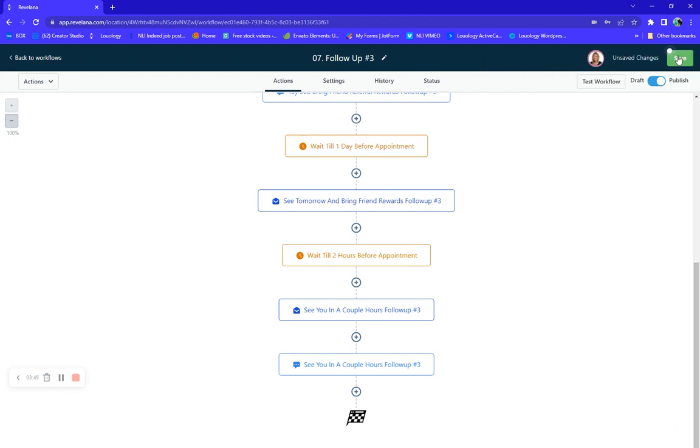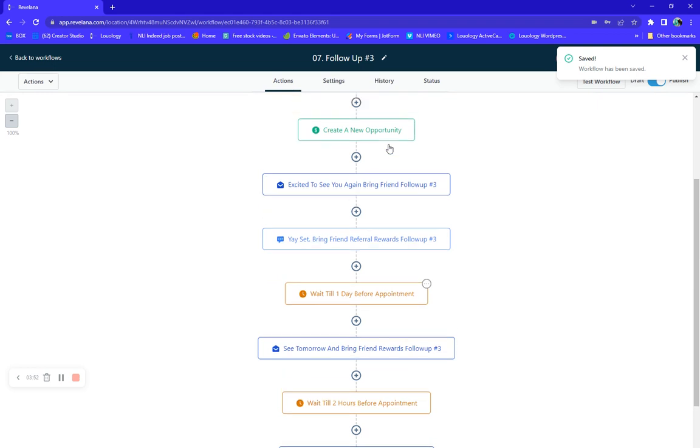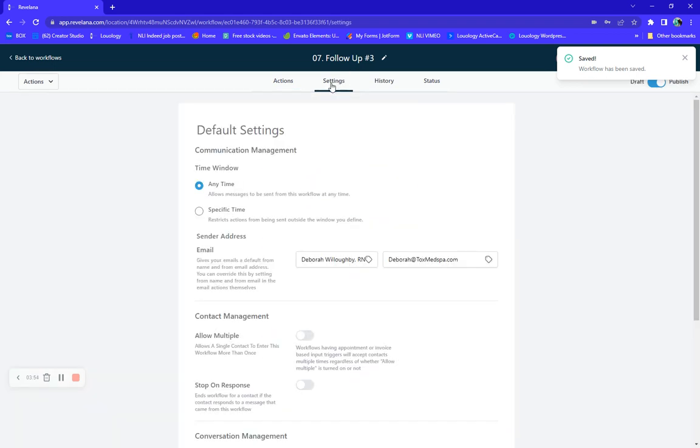And the last thing that I want to do, I'm going to press save again here just to be safe, right? And then you wait to see that that showed up to make sure it's set. And then you go to settings. And then I already put her name in here, but you're going to want to put whatever you want the from name to be on your emails and whatever email address you want on the from email.